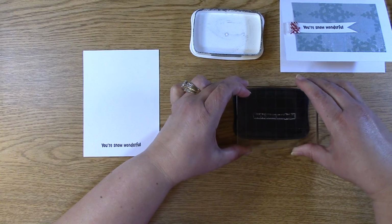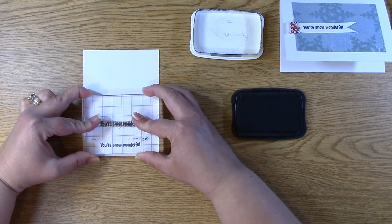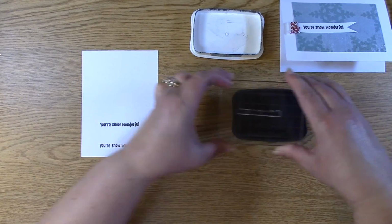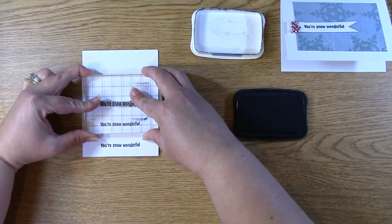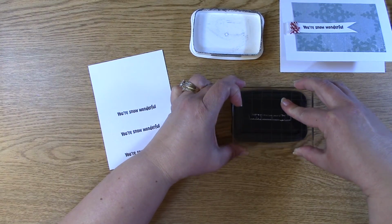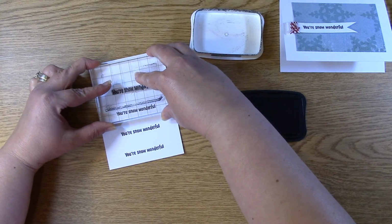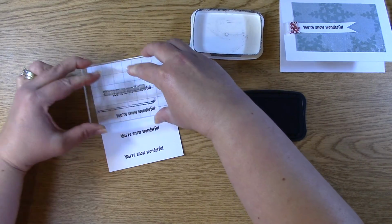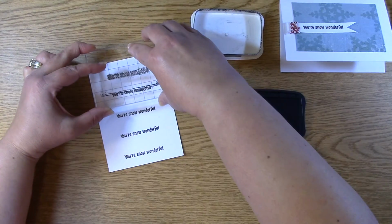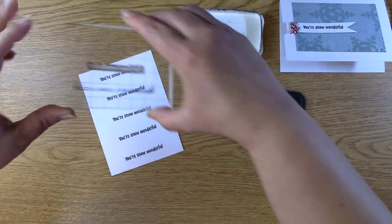And then I'm going to tap it a few times, center that in the middle. And then I'm going to tap that a few times and center that in the middle. And I'm going to do a few extras just to make sure that I have, in case I make a mistake on one of them, okay? I'll do one extra. And then we have one more, which will be the extra, okay? So we're ready with the stamping.